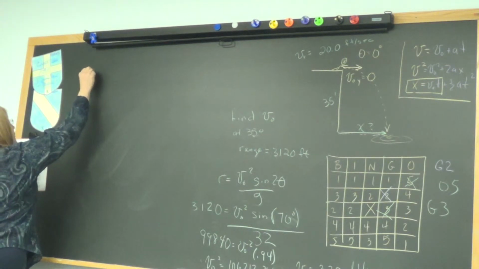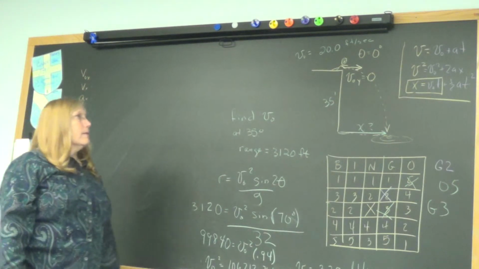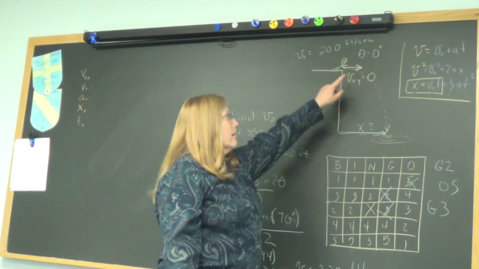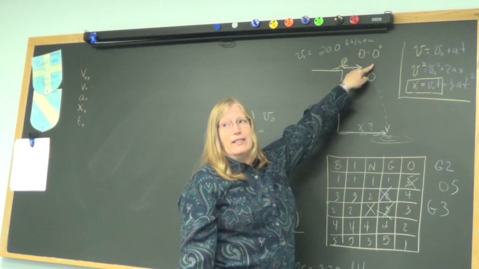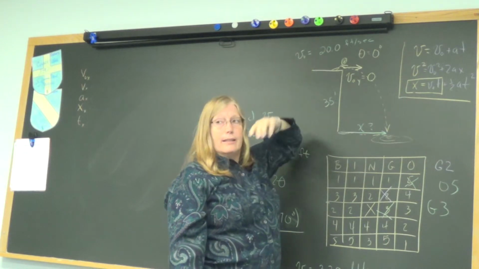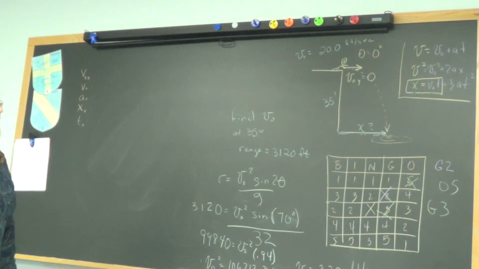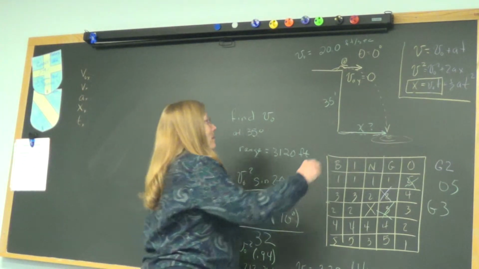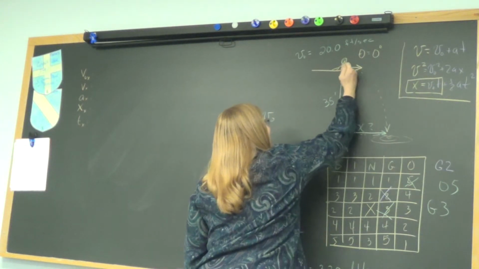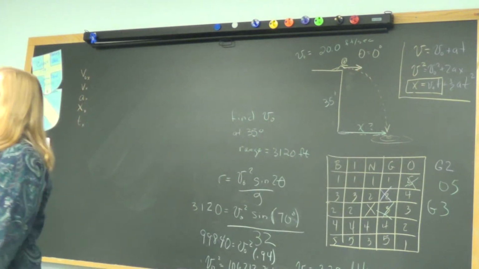Alright, is V sub x equal to 0 or 20 feet per second? Which one is it? The angle was given as 0, and the initial velocity is 20.0. I was confused because I was looking at the Y one, and wasn't sure which one to go to. Oh yeah, that should be up there. I forgot we already established that.